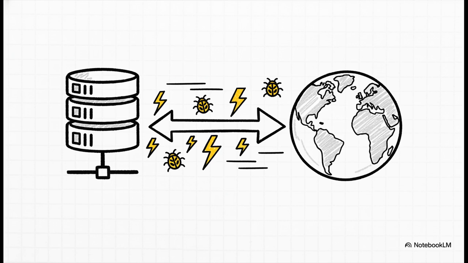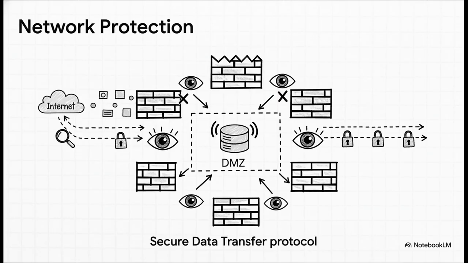Okay, so now let's think about threats coming from the network itself. I mean, a web server, by its very nature, is connected to the internet, and that communication channel is a huge pathway for attacks. To defend the network, we start with the usual stuff like firewalls and intrusion detection systems. But a really key strategy for web servers is putting them in what's called a DMZ, or demilitarized zone. Think of it like the lobby in a secure building. It's open to the public, but it's totally separate from the secure offices inside. If a bad guy breaks into the lobby, they're still locked out of the really important areas.